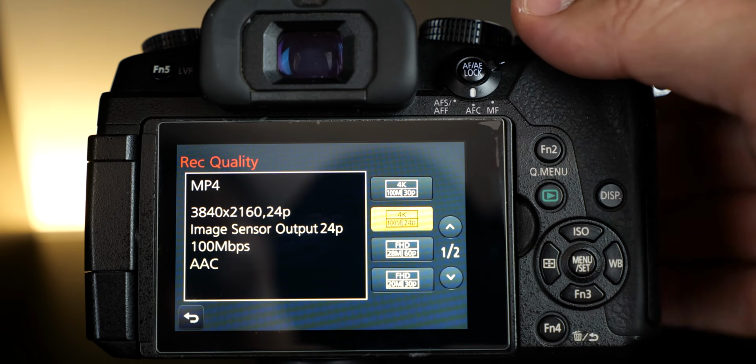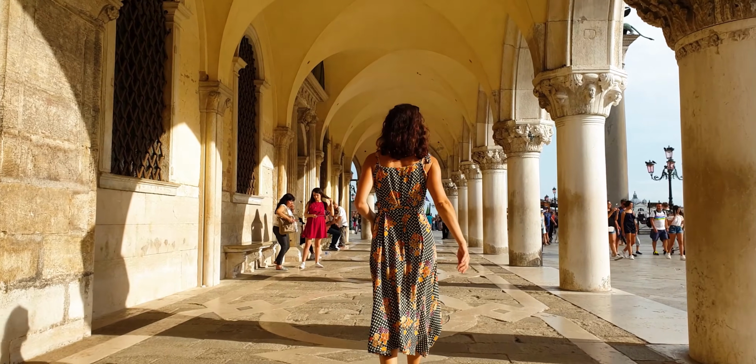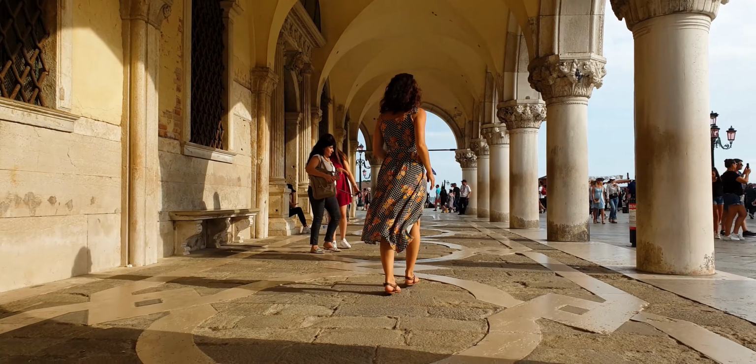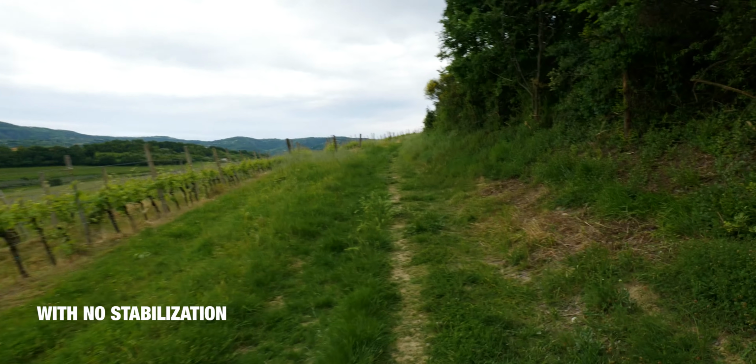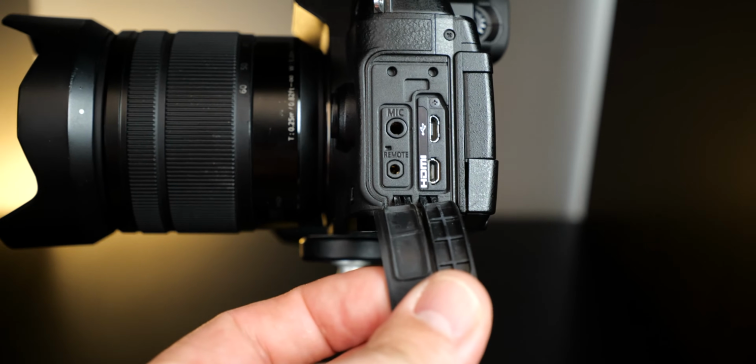But now let's talk about video. Obviously, it allows you to record 4K videos at 30 FPS and 100 megabits per second. In other words, a wide range of color and the image quality is really good. The internal stabilization of this camera for video is crazy, and if you combine it with the stabilization of the lenses, it's even better, so it's really good. It also comes with a jack so that you can plug in microphones, which is always appreciated because everybody knows that the internal microphones of the cameras are really bad.